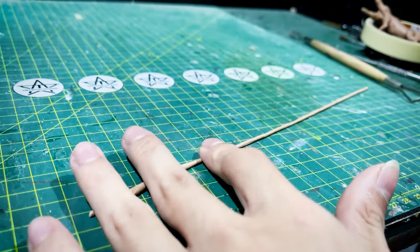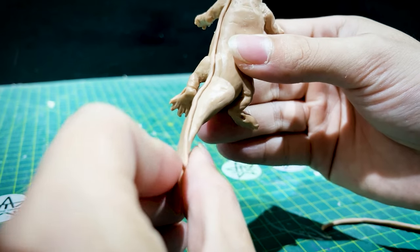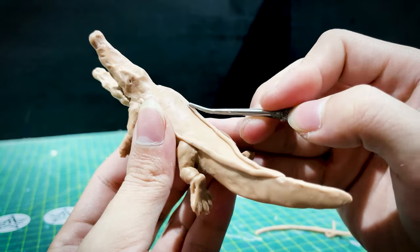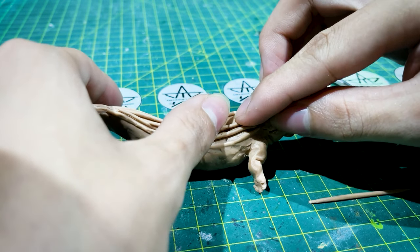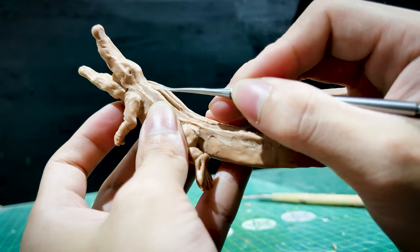Here's where the real artistry begins, as it's time for the most time-consuming task, creating the crocodile's scaly exterior. I'll be using thin strands of polymer clay, applying them meticulously across the crocodile's back and tail. With this size, I can add about 6 strands of polymer clay on its back. I'll need to adjust it before moving on.